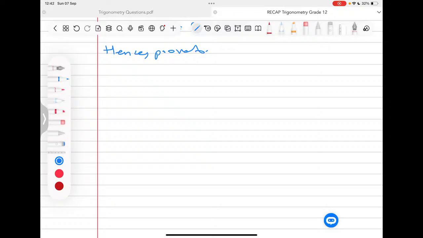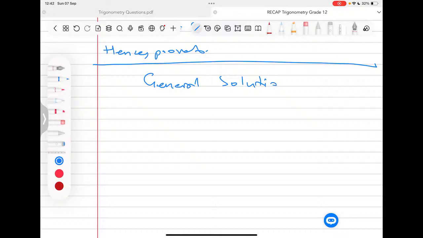So you're going to do general solutions for 3 functions, or you can say 3 trigonometric ratios, right? So here we are looking at general solution. Remember, when you do general solution, it's like solving trigonometric equations. And again, you do them in the same way that you solve for x, except in this case they are trigonometric equations. That's why I'm saying that you need to have the skills of simplification, the way we're simplifying or proving identities.